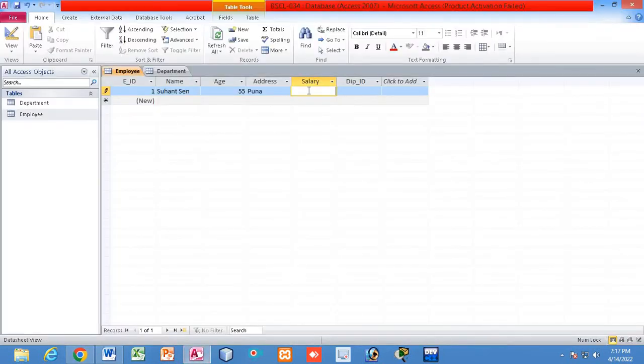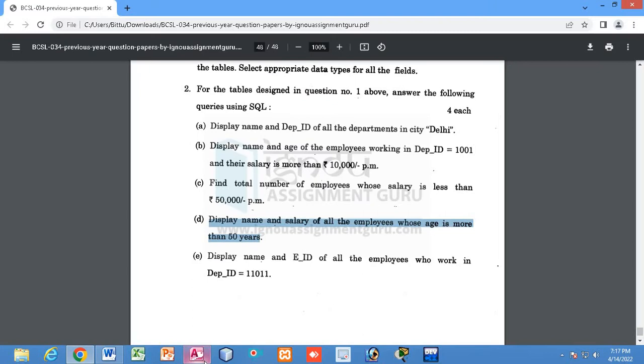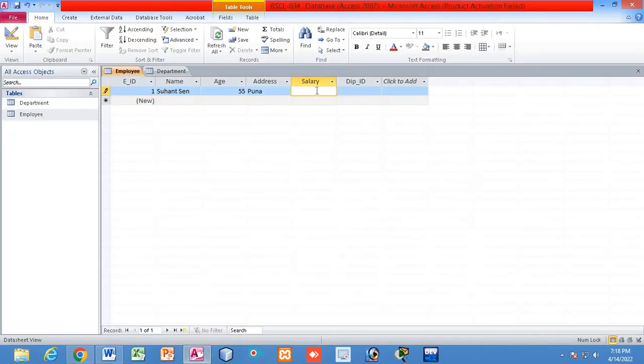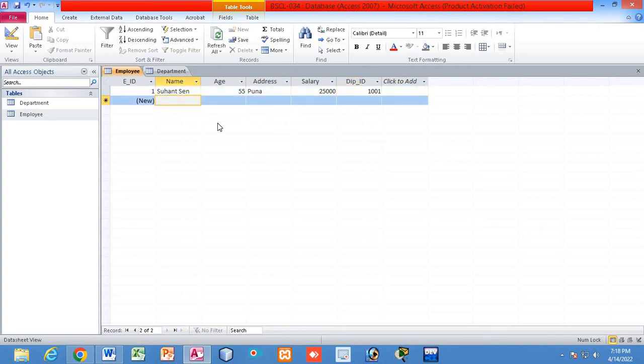And you can see employee, age, salary will be displayed. So let me add the salary. Let salary be 25,000, right? 25,000, and give department ID 1001.